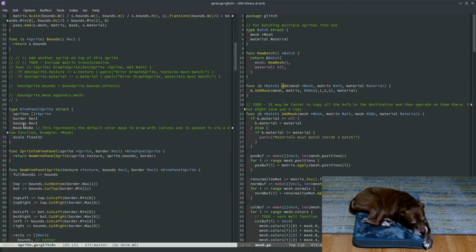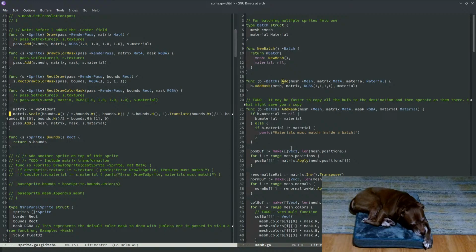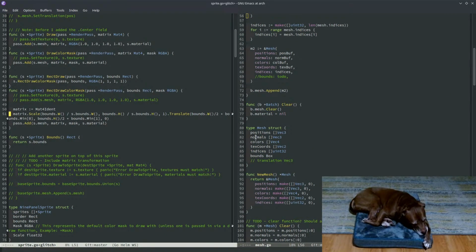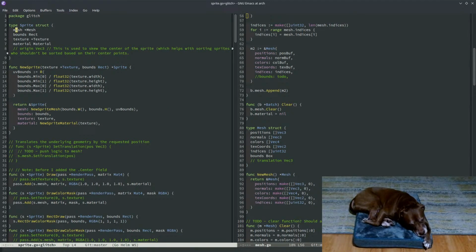So I guess that's okay because everything inside of mesh is private, I think. Yeah, everything in here is private. So probably be a, no, I don't like that, because then if someone changes the mesh that a sprite has, that just kind of undermines it. I could have a get mesh function and then batch it that way. But I feel like it's better to have a batch function or something like that.